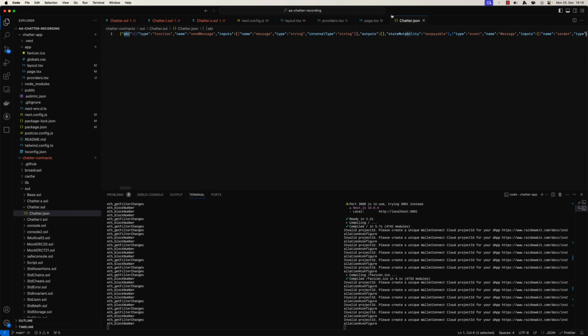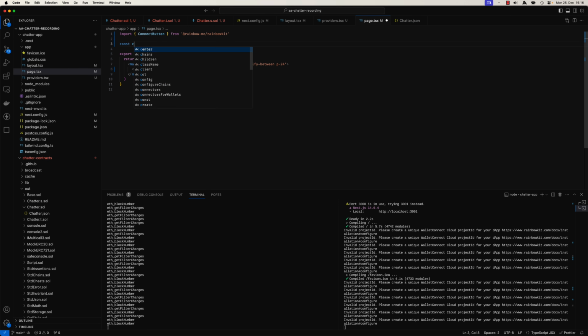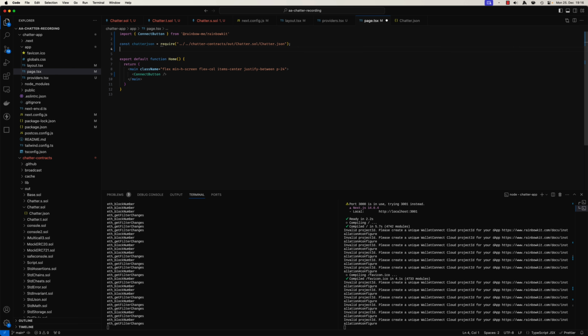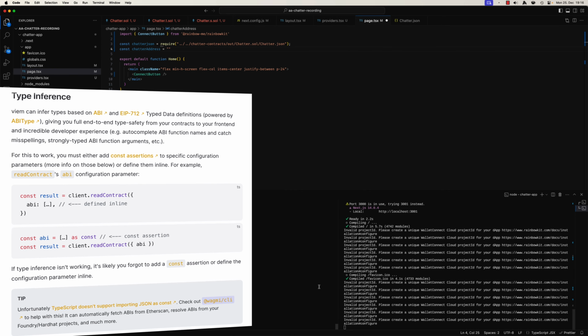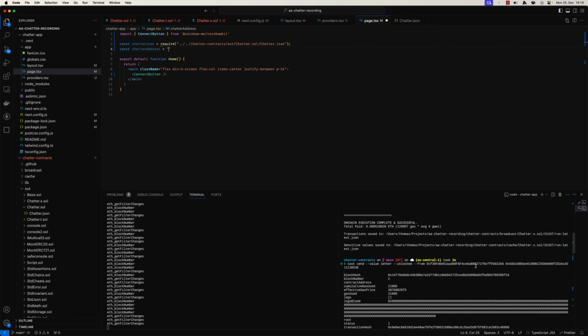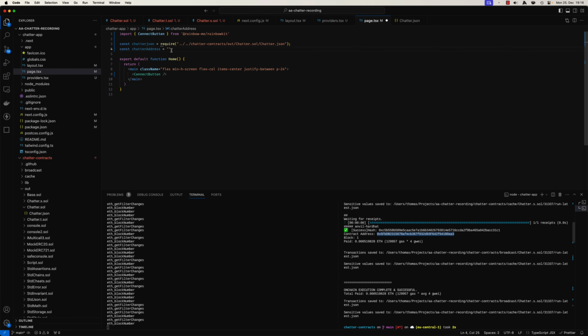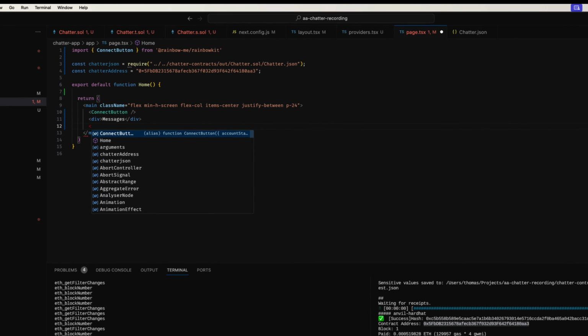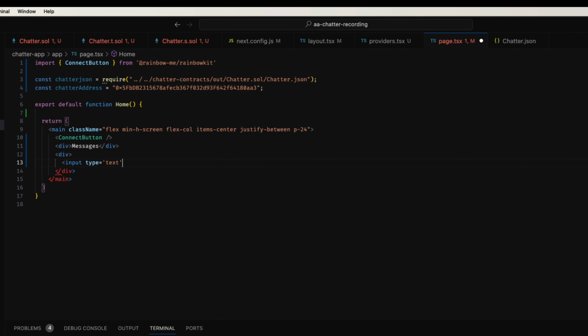So for this, we need a couple of things. We need the API and we need the address of the application. So in this case, I am directly importing the JSON file from our Foundry project. However, that is not always a good idea because with type inference from Viem, it can actually infer the types of the events and the functions and the arguments and so on, which it cannot do if you just require or import from a JSON file.